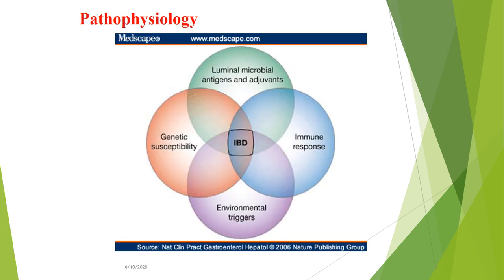Now, what is the pathophysiology of inflammatory bowel disease? There are multiple theories about the pathophysiology. Some of them say it is genetic, some say environmental, immune response, or microbial. It can be any one of them, or it can be multiple theories that share their effect to form an inflammatory bowel disease.